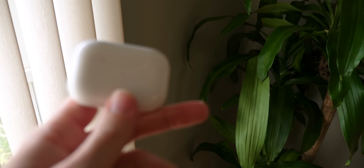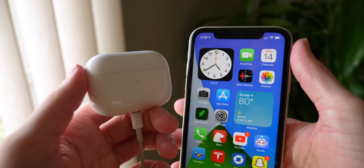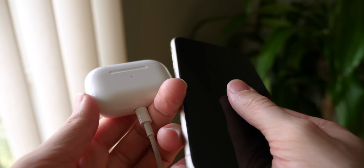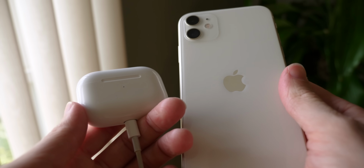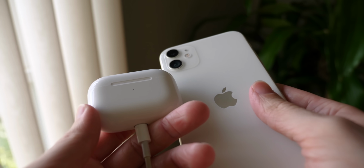So you're plugged in now, your AirPods are charging, the camera focuses, everything's great. Once you've done that, you just need to put your iOS device connected to the internet right near your AirPods. So they're charging, you've got your phone near it, and then you just gotta let them sit there. There is no rhyme or reason to what makes this actually work properly. It either works or it doesn't. And usually it works if you just be patient. Mine took probably like 15 or 20 minutes overall to find and actually download and install the update.